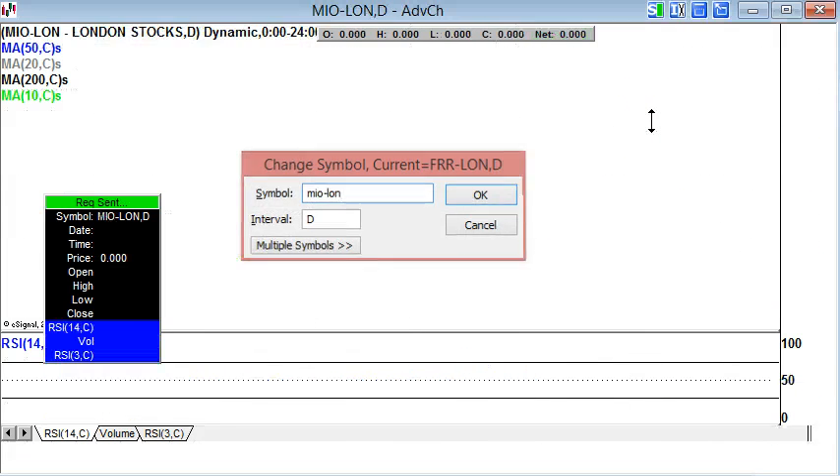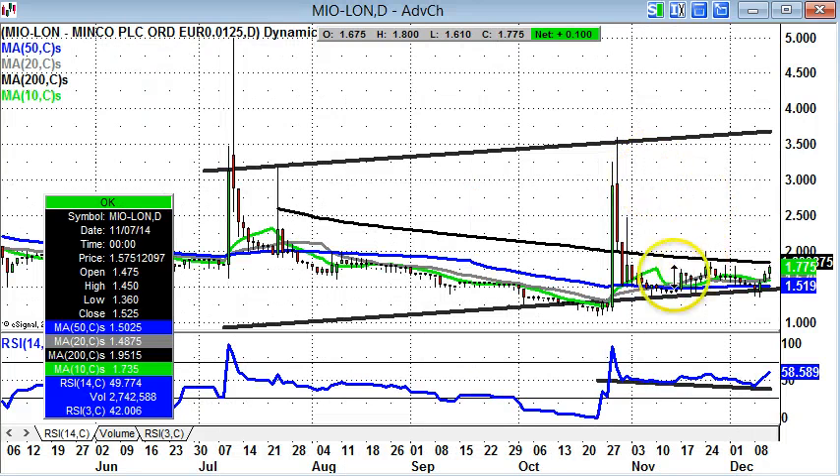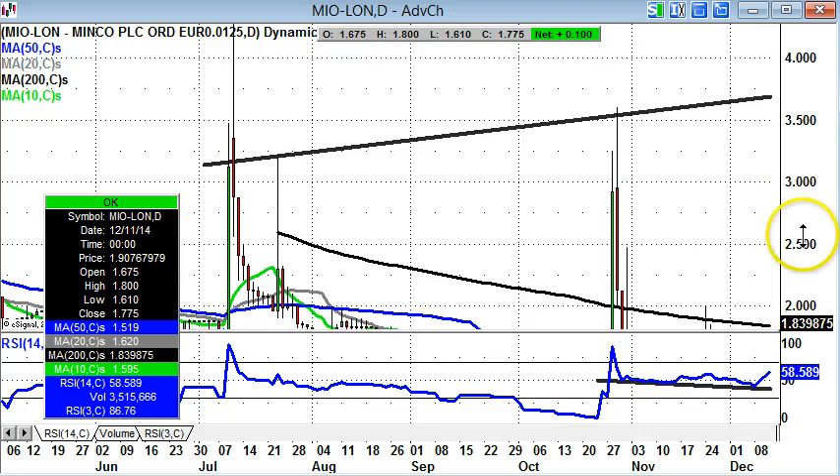Finally, a stock which looks like it may be rehabilitating itself after extended consolidation from the end of October. The good points here are that for November and December, we've seen higher support versus the 1.07p October low. And it's also possible to draw a wide rising trend channel from July, based at the 50-day moving average at 1.51p. Basically, while the 50-day line remains in place, we're regarding this current price action as being the forerunner of a breakout above the 200-day moving average of 1.83p.